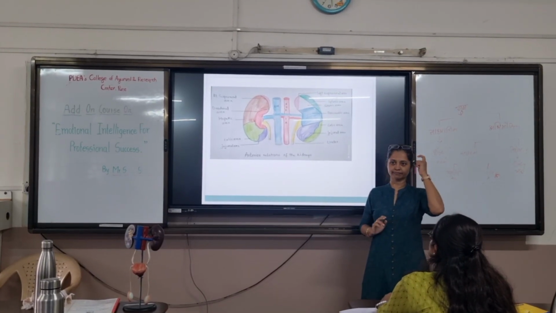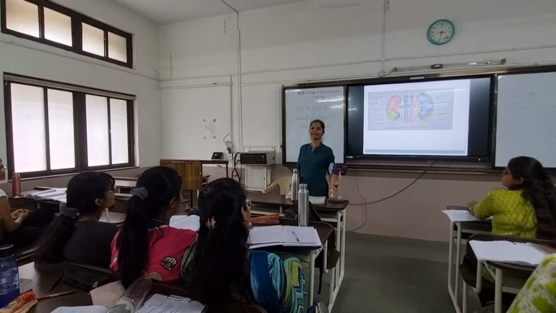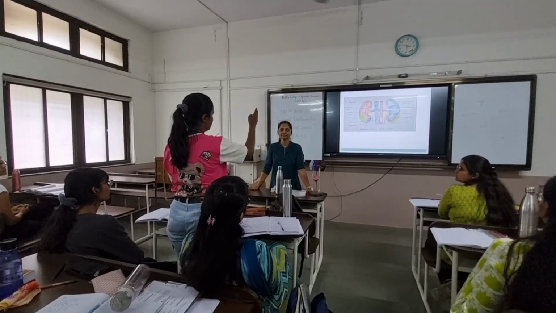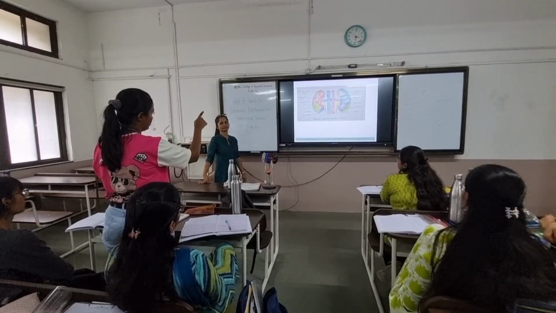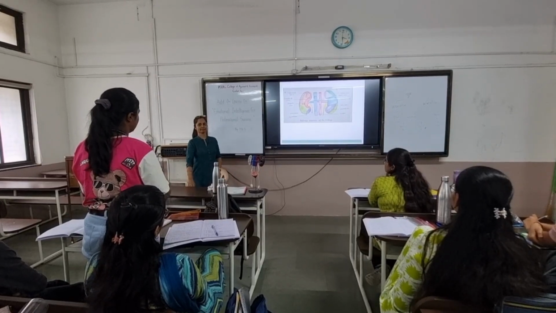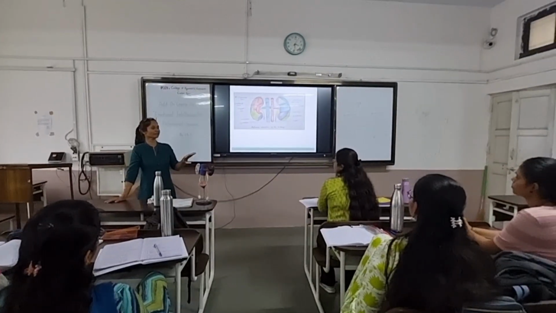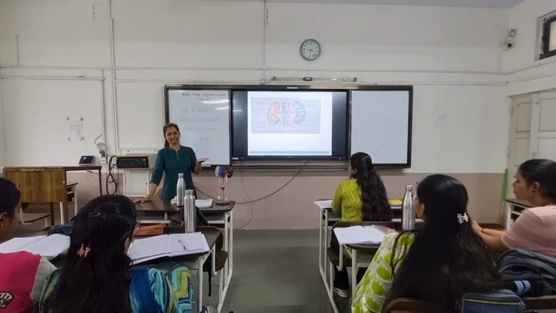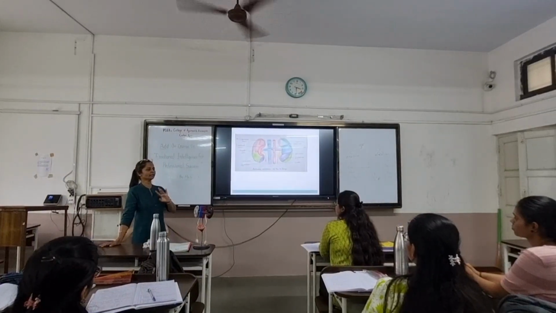Everyone understood? Yes. So can anyone summarize the impressions on the right kidney? Right kidney: first is the right suprarenal impression. Then we have the right hepatic impression of the liver. Then we have the duodenal impression, and colic impression, jejunal impression. And what is the difference on the left side? We see more organs. Gastric impression, splenic impression, and pancreatic. But duodenum is absent because it is situated on the right side. So these are the differences between the two kidneys.